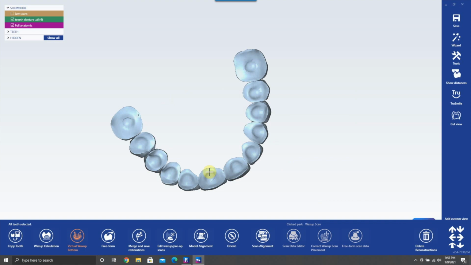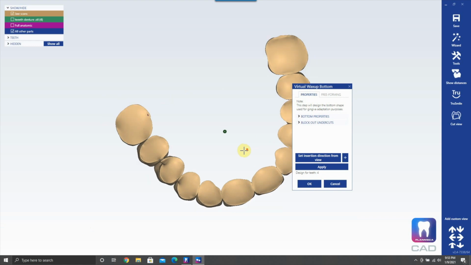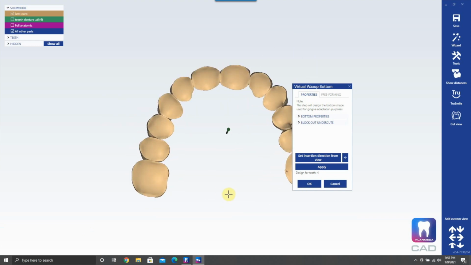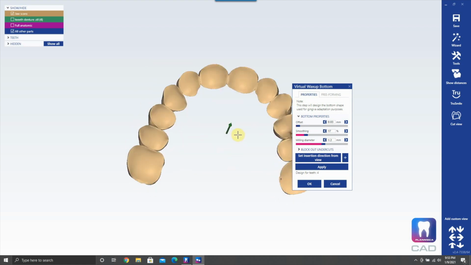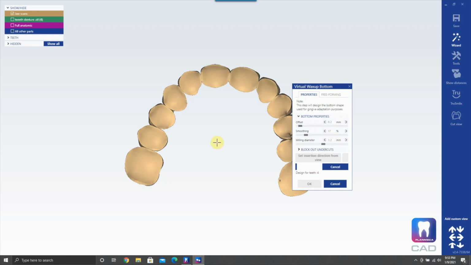All right, so you would export that as an STL file and make a gingival base on it. But in this case, I'm just going to make a gingival offset on the original tooth file. Basically, we're creating a spacer. I'm going to set my path of insertion looking straight down the necks of the teeth, and set about a 200 micron gap. That's how loose I like my teeth to fit in the base after I cut the teeth from the denture. It's going to create that at that path of insertion.